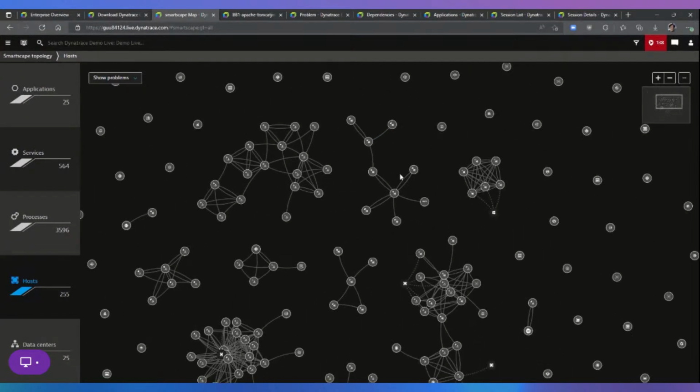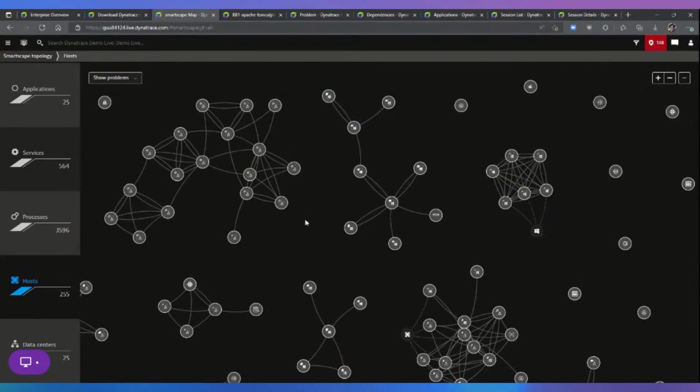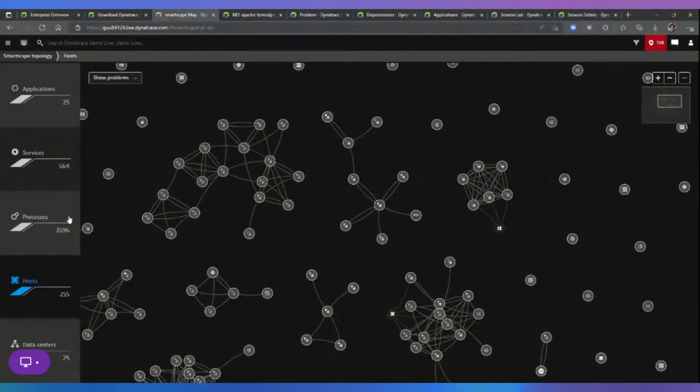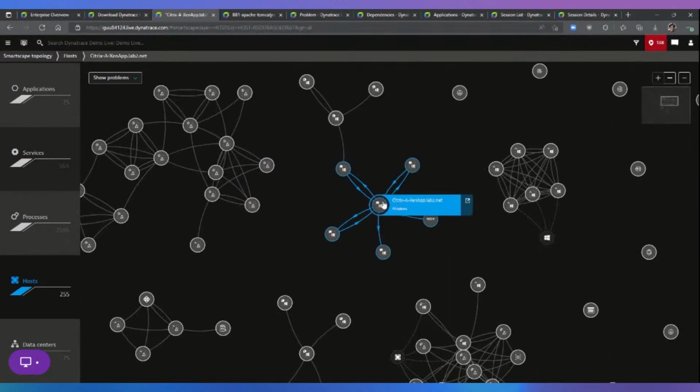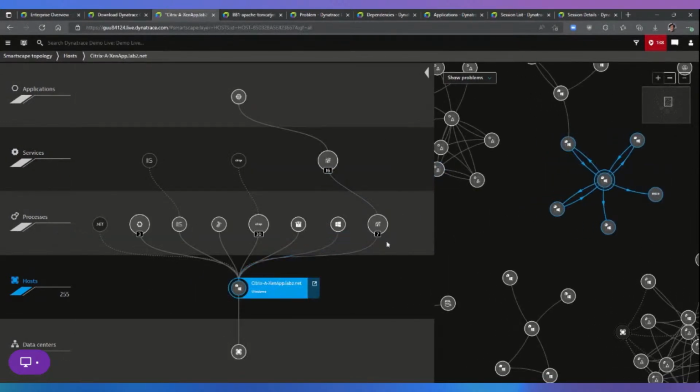So this is a topology map, and this is taking a look at all the different hosts that we have the OneAgent installed on. As it's going through, it's taking a look at what processes are running on that host, what services those processes contribute to, as well as the front end application or website, mobile app, whatever it is you have running that is running those services, right?